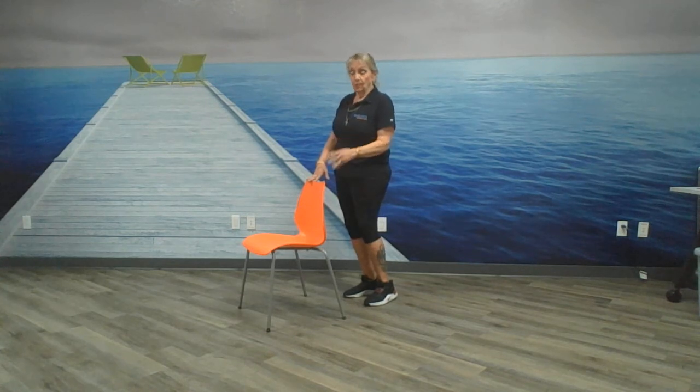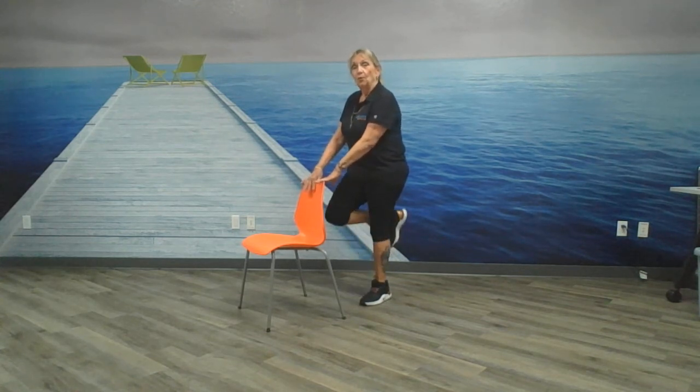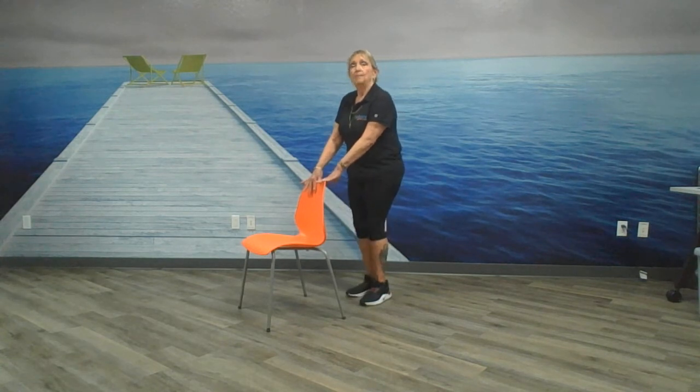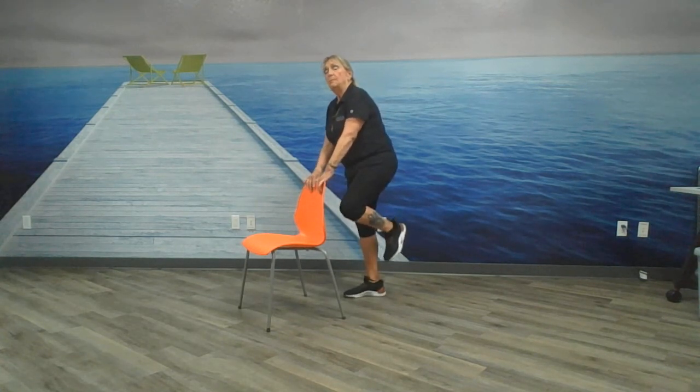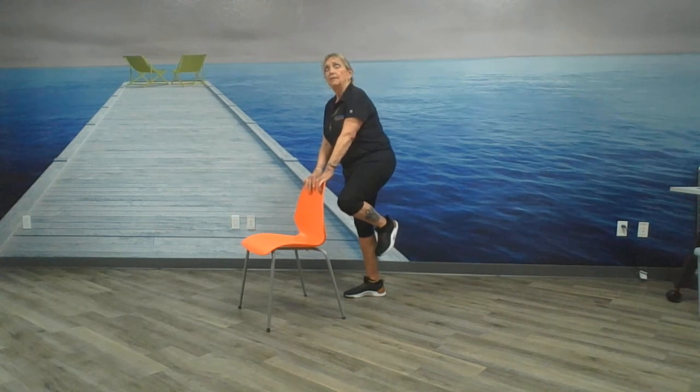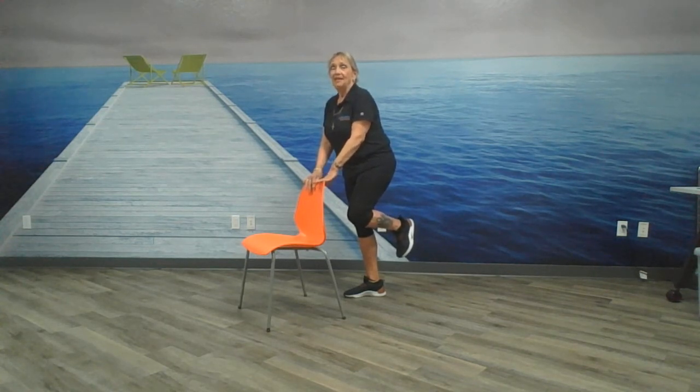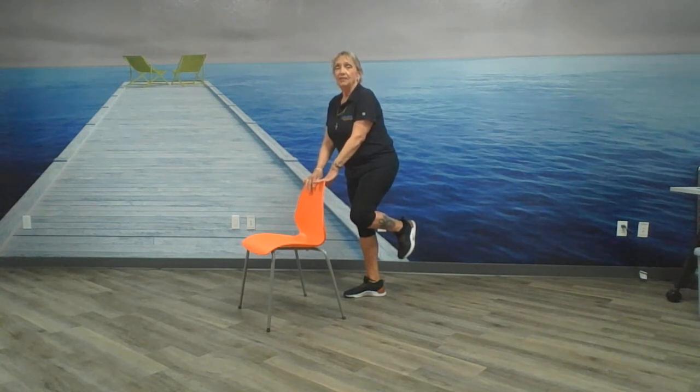Simply, that's all it is. Raise your right leg, count to 12. Ready, begin. 1, 2, 3, 4, 5, 6, 7, 8, 9, 10, 11, 12. Opposite, this helps you to balance on one leg. Ready, begin. 1, 2, 3, 4, 5, 6, 7, 8, 9, 10, 11, and 12.